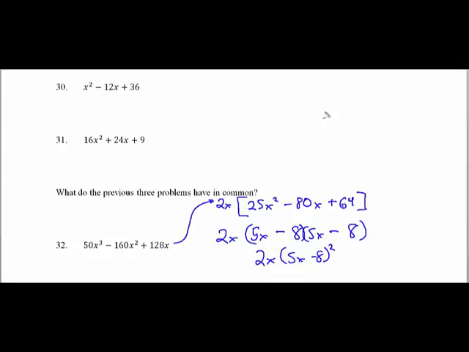Well, thanks for watching this little short video about perfect square trinomials. A nice little pattern to see if you remember it, but completely unnecessary if you know how to factor your easy and tricky trinomials.